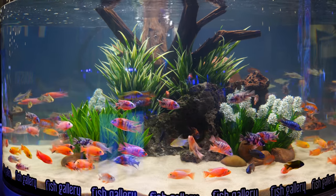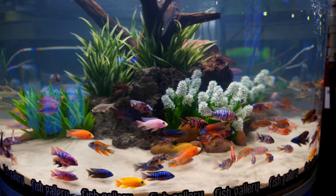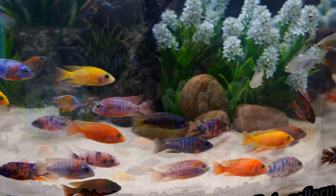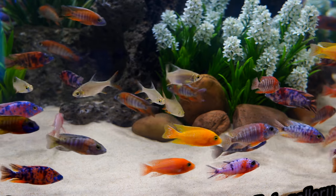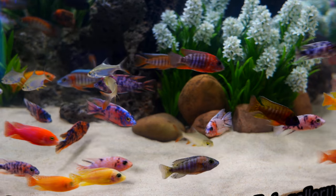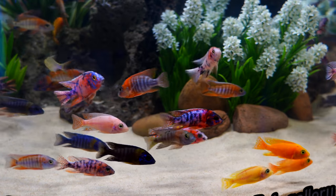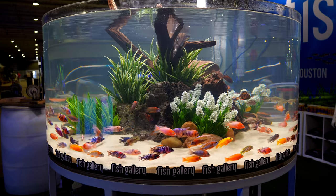This, I think, was the tank when you go to Aquashella Dallas — the one that caught everybody's eye. It was a really large cylindrical tank. I love the way the fish behave in it, constantly in motion. You can see some tinfoil barbs there as well. In this kind of temporary setup, only up and running for a few days, it works out fine. I've actually had tinfoil barbs with peacock cichlids before without any issues whatsoever.